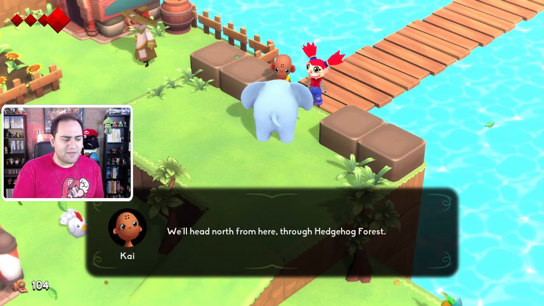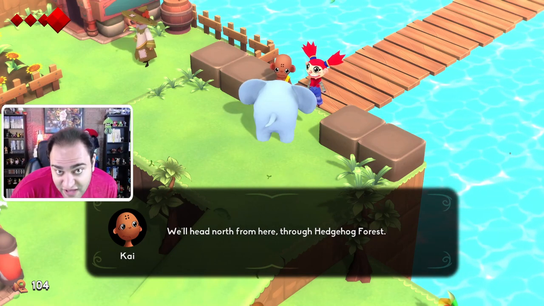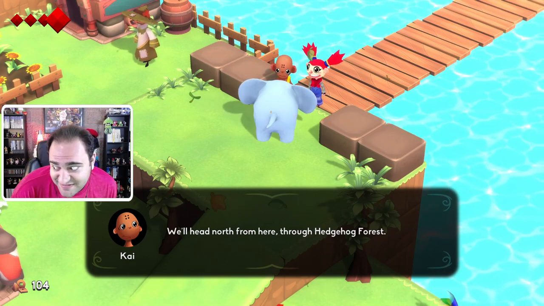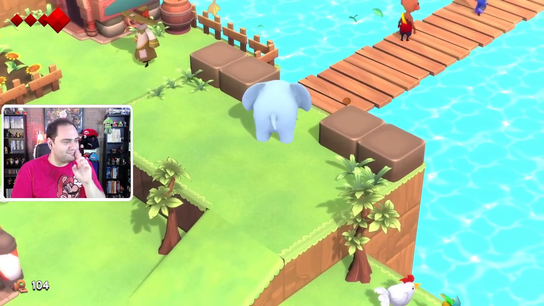Okay. We'll head north from here through Hedgehog Forest. Dude, we gotta go fast. Asking for a friend. Come on, let's go already. Okay. Oh, Kai.